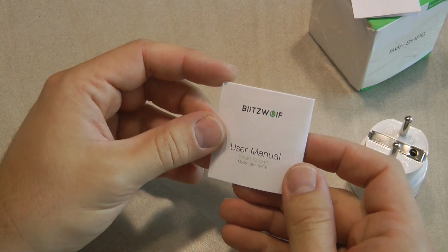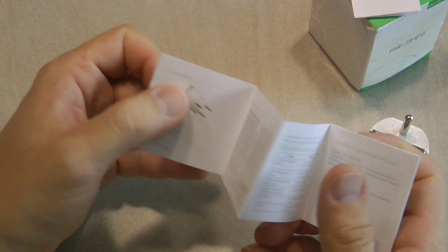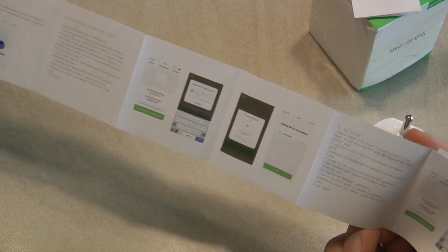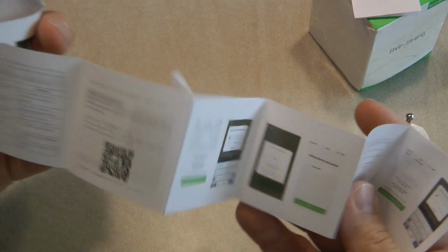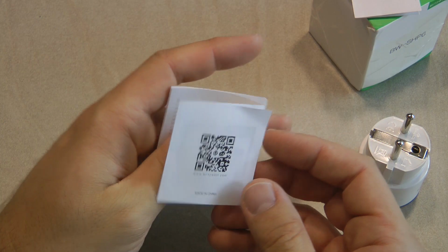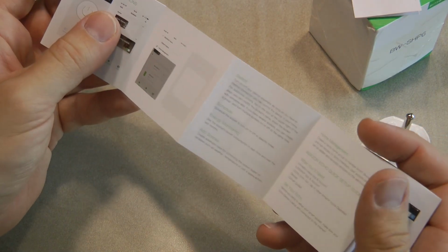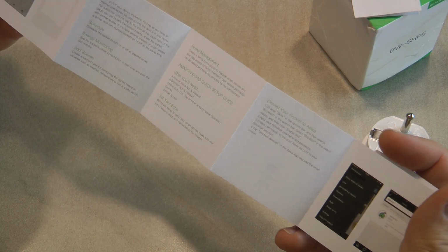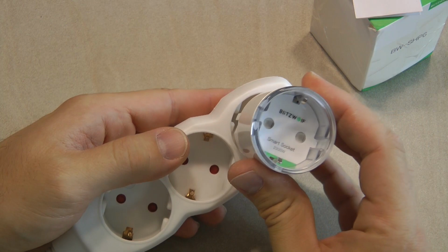And also in the box we are getting a user manual, which is this leaflet type user manual. And even though it appears to be rather big and it's two-sided, all it really talks about is how you set this device up in the Tuya Smart and also in the Smart Life app and use the basic functionality. So it doesn't go into a great deal of details about how you can use the automation and the power consumption functionality. But yeah, I think it's still good enough. As I said, the package is really, really small.